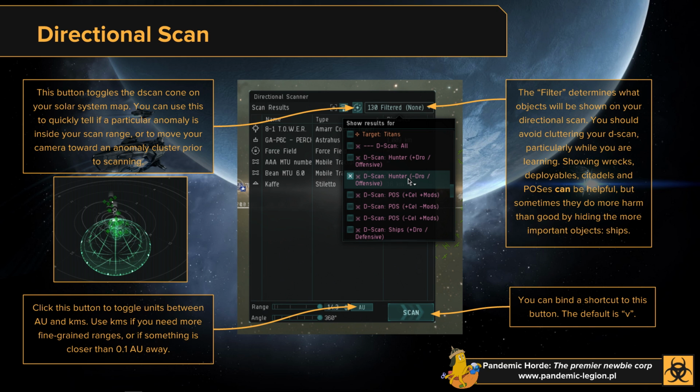So now you can see as you move the range slider around, it changes how big the sphere that you're scanning is. So this is pretty self-explanatory, right? If there's something inside of that bubble, when you hit scan, it's going to appear. If it's outside of that bubble, when you hit scan, it's not going to show up.